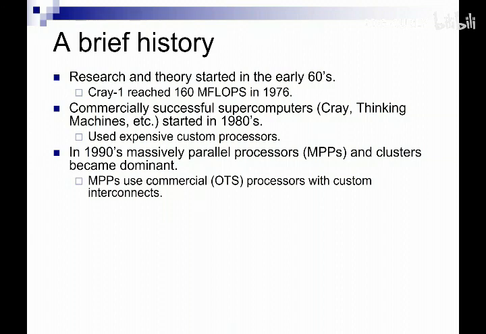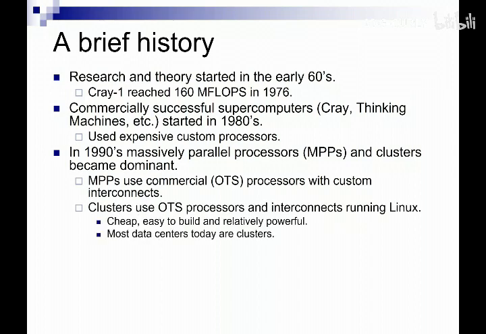Both the MPPs and the clusters do not use custom processors. Instead, they use commercial off-the-shelf processors, like Intel processors or IBM processors. However, the MPPs use these commercial processors but have their own custom interconnects. So they don't buy a commercial interconnect. They design a special interconnect to connect up all of these different regular processors.